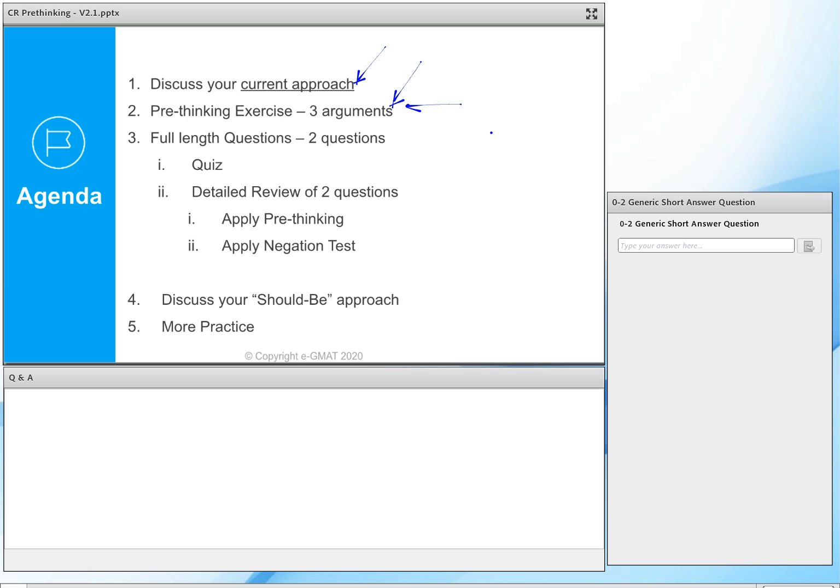And then from this point on, we're going to apply pre-thinking to 2 of the most challenging official questions that I know of. Again, these are going to be assumption questions. You're going to solve these questions like a quiz. Now, my objective here is not really to ensure that you get them right. Why? Because these are difficult questions. But my objective with these questions is to give you the next set of knowledge base to really say, hey, what are all the attributes that you need to excel in GMAT critical reasoning. And so each of these 5 questions will play a role in itself in helping you get there.